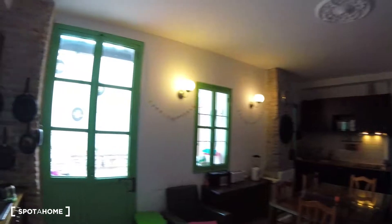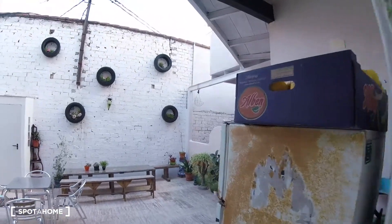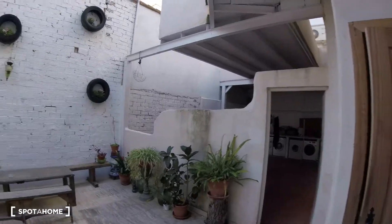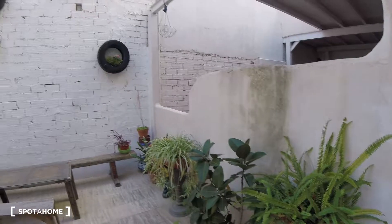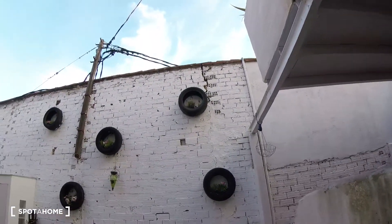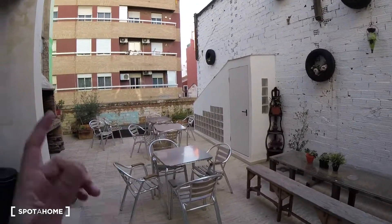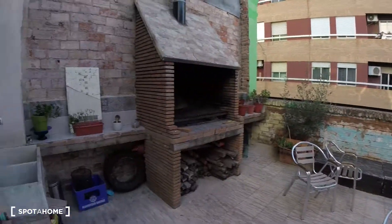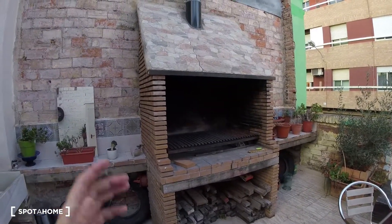Now we're going to access the last part of the apartment: the terrace, which we reach through the kitchen. It's a really cool outdoor space with no ceiling. We find a lot of decoration with plants and wall decoration. We've got tables and chairs where we can sit down, chill, and have something. To the side there are more tables and chairs, a mirror, more decoration, and a space for cooking outside. Really nice overall.